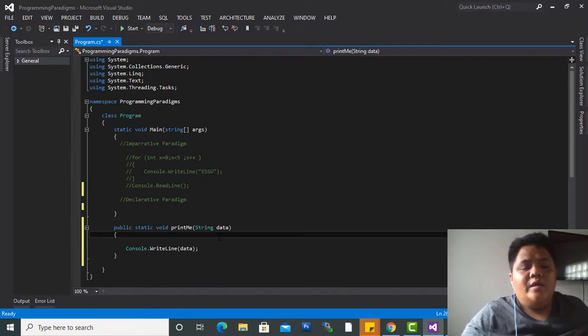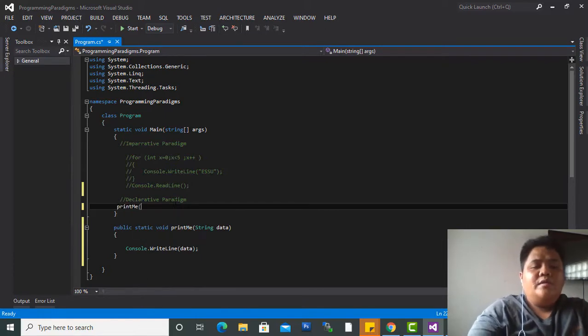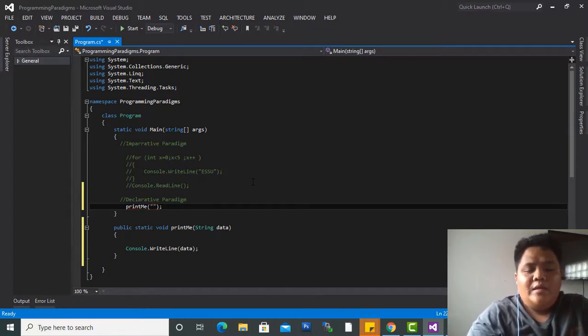Every time you call the function PrintMe here inside our main method, it will ask you for an input. Since this is a string, we have to pass a string value. You already know a string is in double quotes.